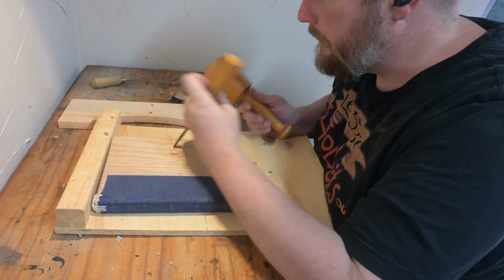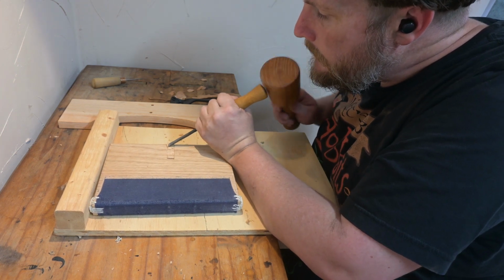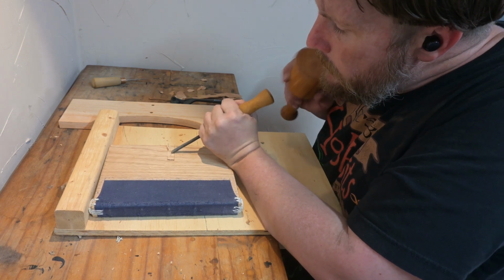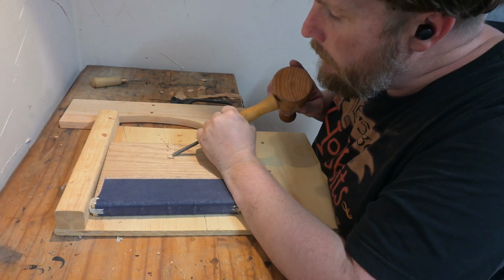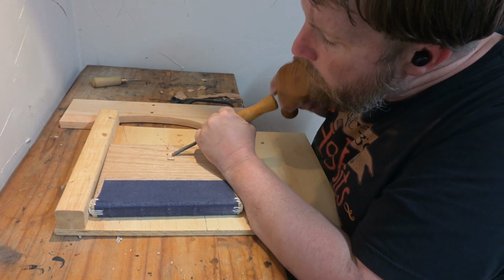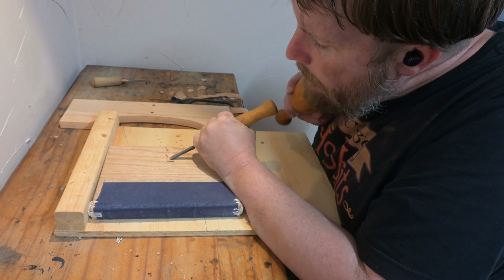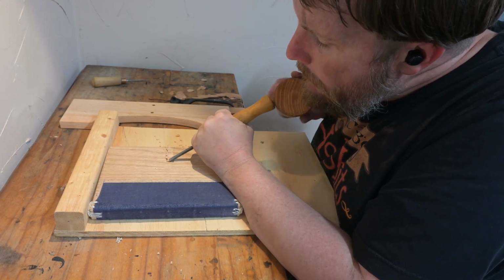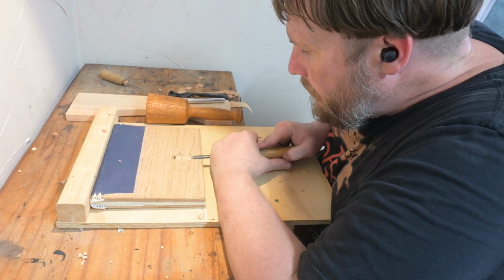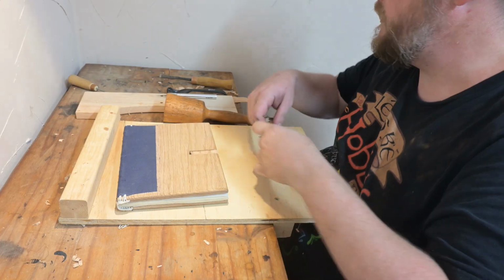At this point, I had to actually carve the channels for the closure. And so the closure on this is actually a tucked strap that goes into a channel in the back cover. So I'm carving out that channel, and it actually goes all the way through and has a wedge that holds it in place. And so I used my mallet and chisel to carve that channel, and then kind of hand cleaned that whole channel up and evened everything out and planed it down.